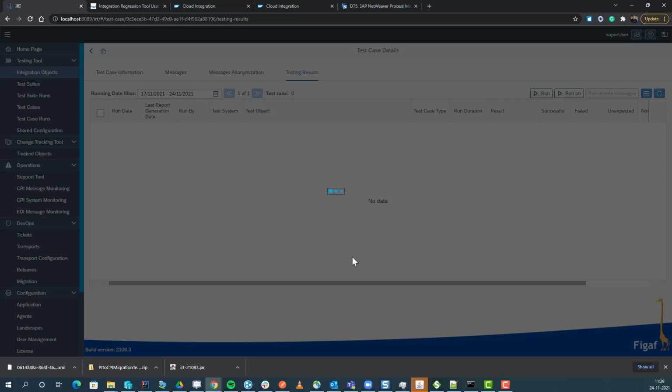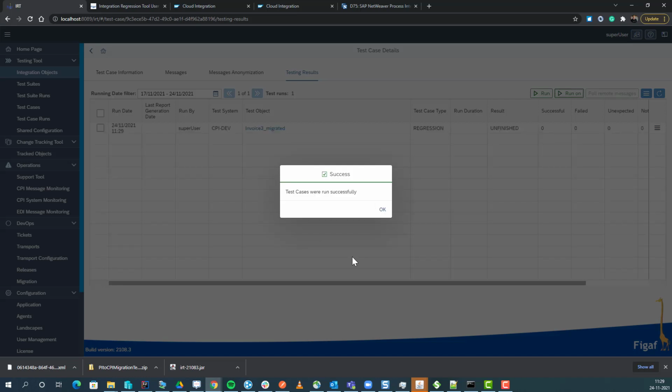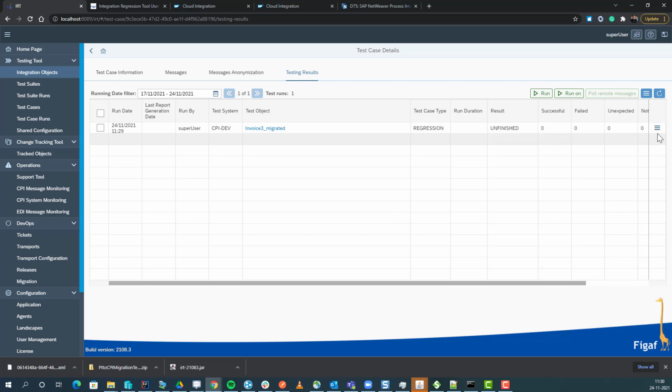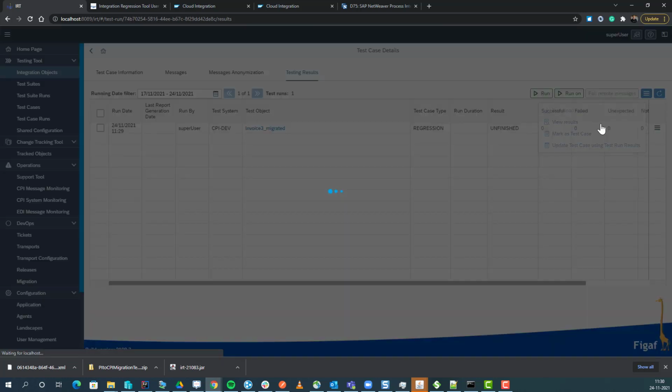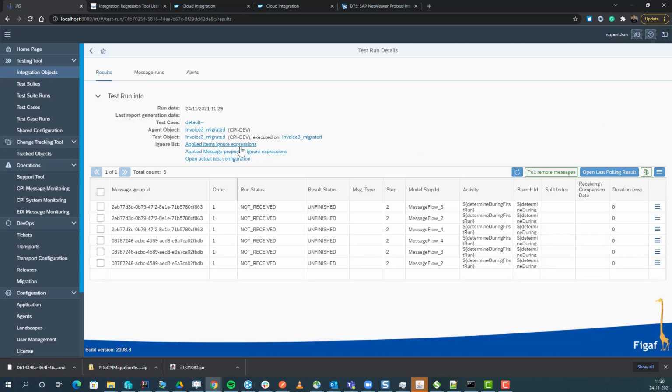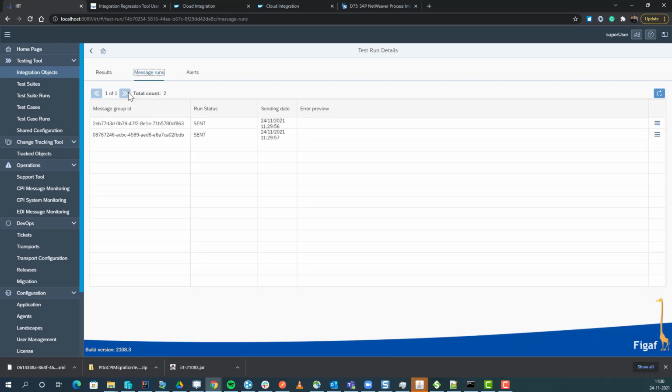What this will do is take the iFlow, check if it's deployed, switch it into trace mode, and once it has done that, it will send messages into that iFlow with all the different attributes that we need. And we can see here that these have been sent.